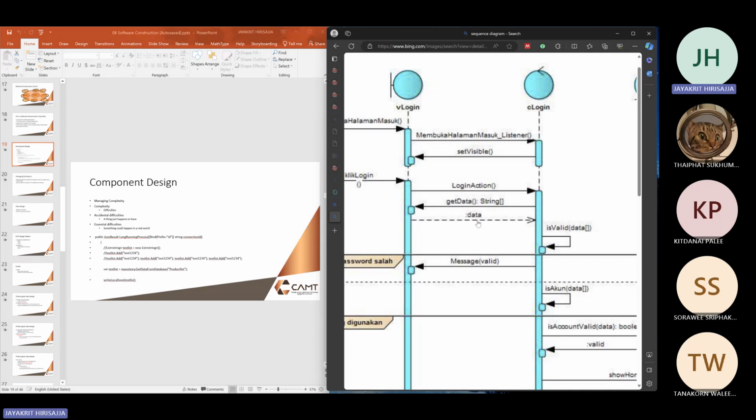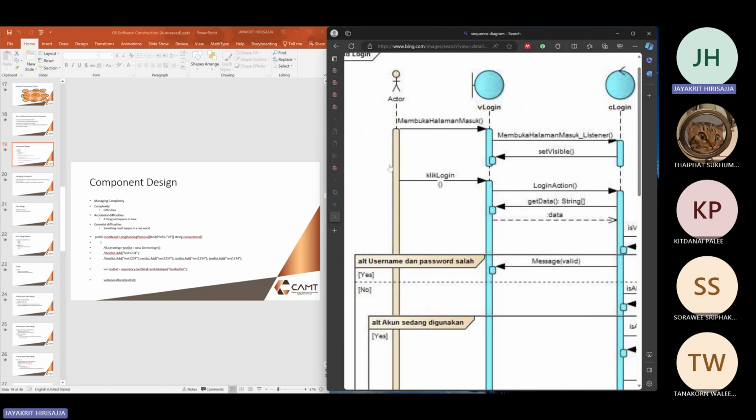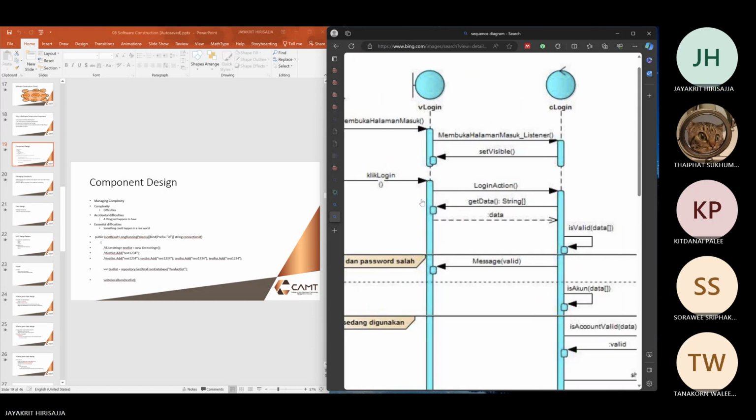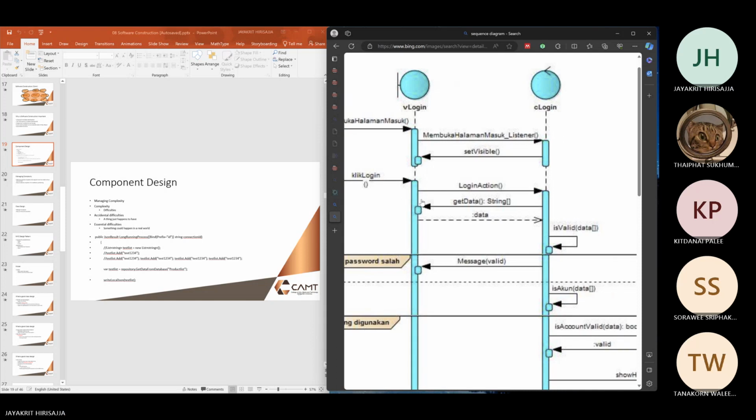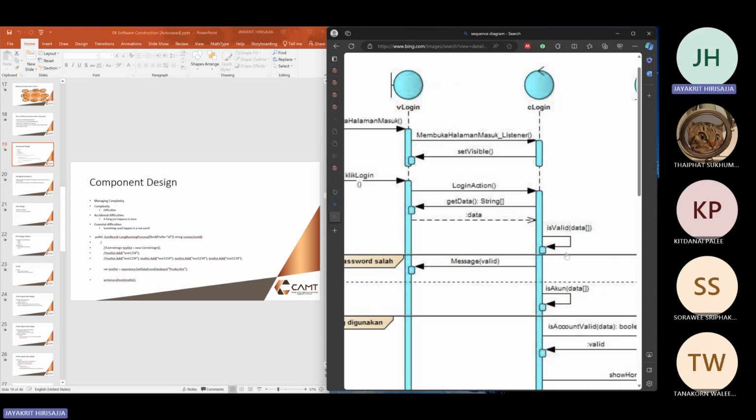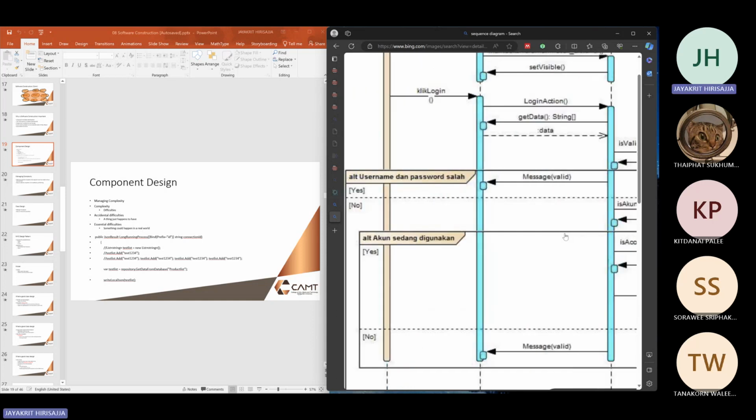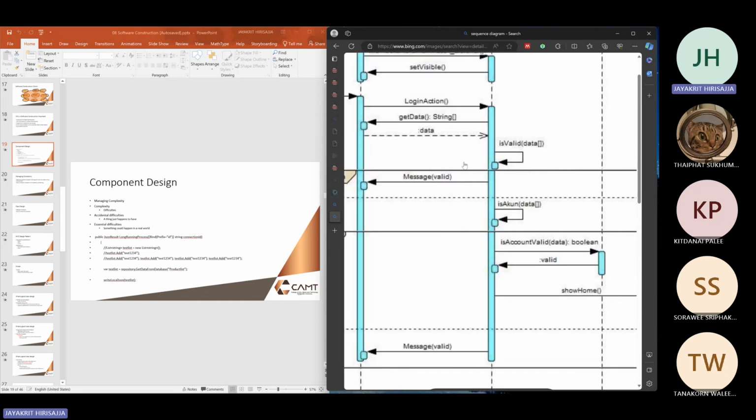And then if you have to implement this, what happens? Can you implement what should be the data inside here? This one gets data from this login actor. And when the data is checked to be valid, it returns some kind of message as valid.